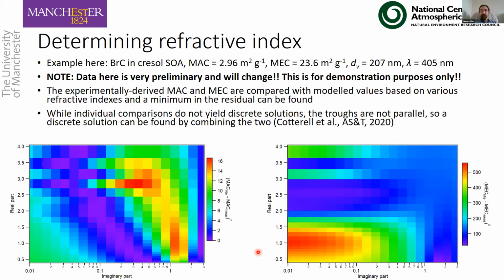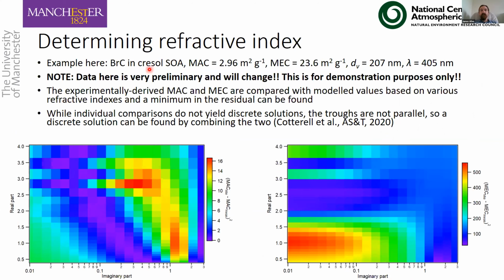And then what we do with that, we have all this data. Now, I've got to stress here, this plot is preliminary data. I'll ask you not to go running off with it, because I'm well aware that the implied refractive indices here are not realistic, but this is just preliminary data. We need to go over it a bit more. So please don't take it to the bank. I'm just using this to illustrate the next step in the calculation.